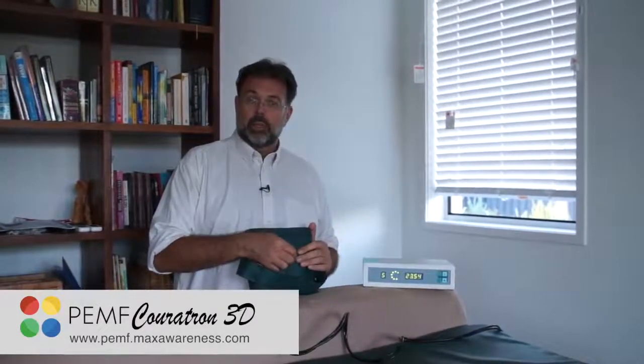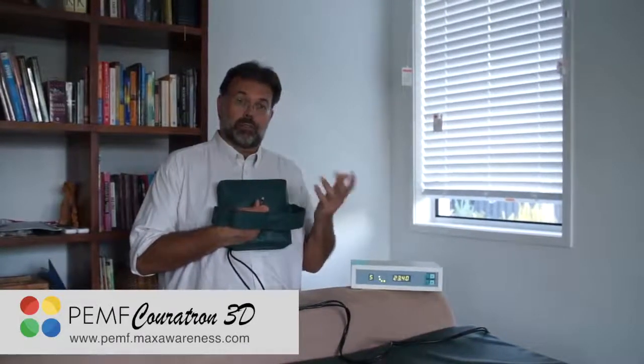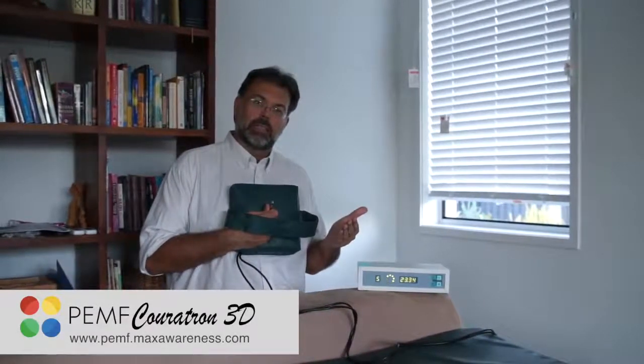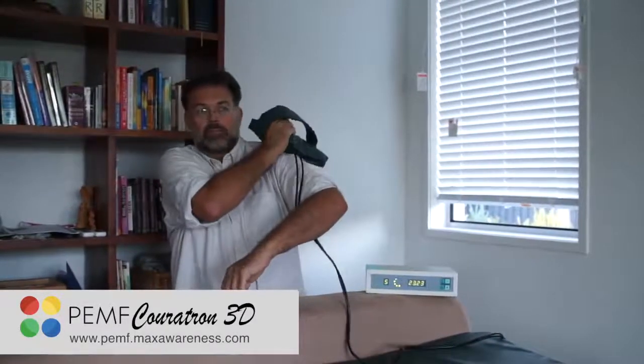So this is a really powerful thing you can do. If you add both, you can recharge — or you just get the device with the coil, which I quite like because I just use it wherever I need. When you have a program like this, as soon as the switch moves to the next frequency it beeps, and that's always about three-minute intervals. So I keep it here for three minutes, then I move it here for three minutes, then I move it around — from the side, from the back. Even if I do just two sessions through, I've recharged my body very, very intensely. So that's the Curatron 3D.